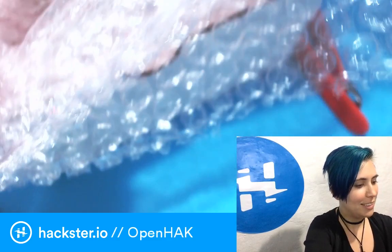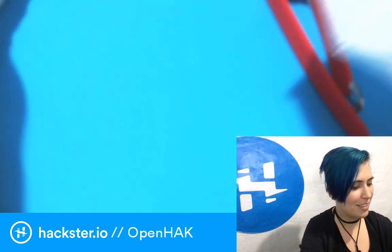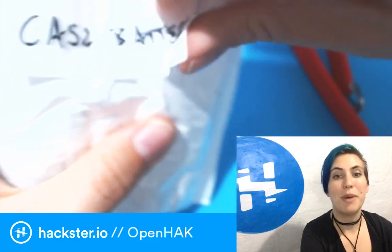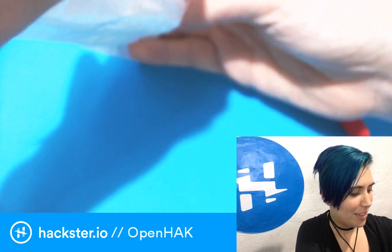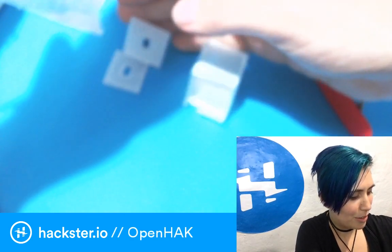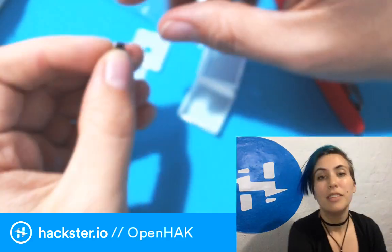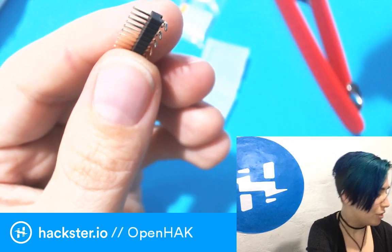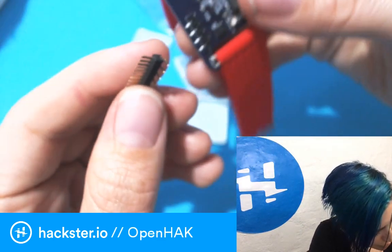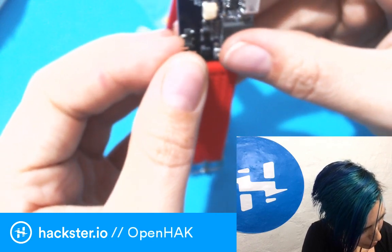So, okay, what else we got here? Some things in a bag! Fancy that. Case, battery. Cool. They've even labeled everything. Fantastic. Ooh! It's a pretty chilled out case. Oh, and here's the header as well. So here's that little guy that plugs into your watch, like so. Oh, look, I've never seen a header like this before.